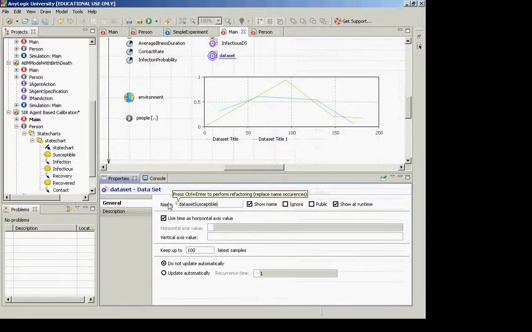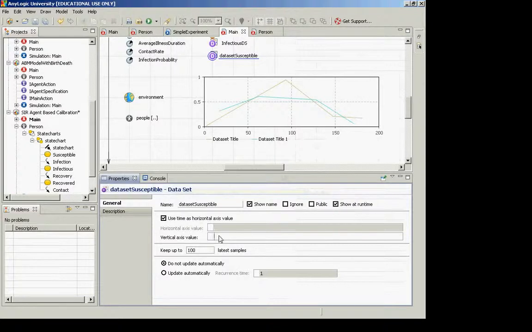You'll notice that there's this checkbox here. And a data set has two components. So it's recording pairs of numbers here. The first element of each pair is going to be time. The second element of each pair is going to be based on something we tell it, where to get the value from. So it's saying, okay, tell me what to use for the vertical axis value. So we have to give it an expression. We have to give it a quantity to use.